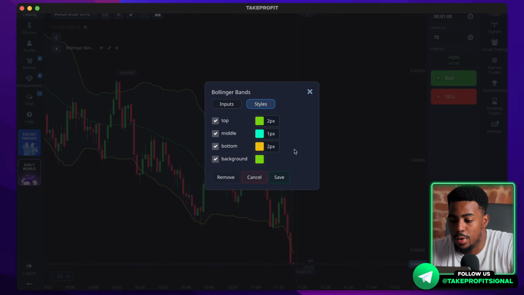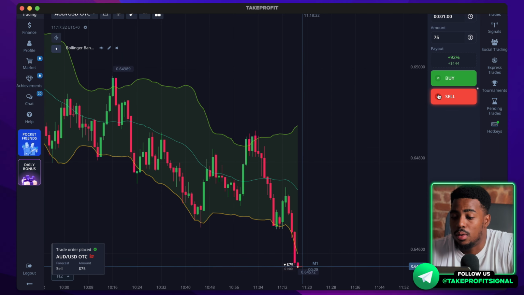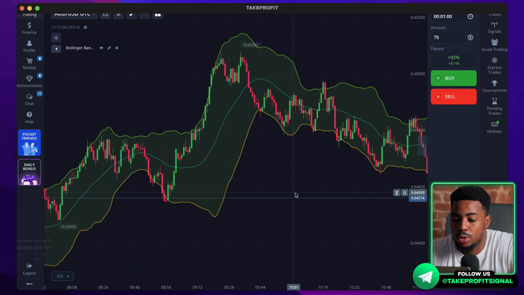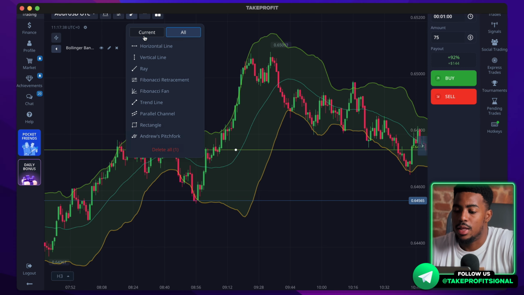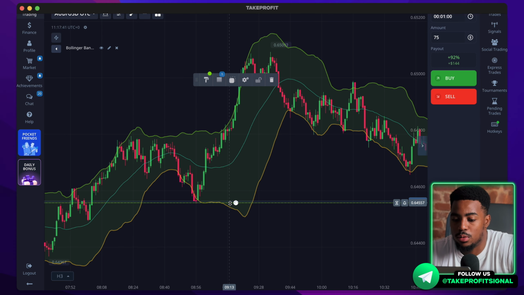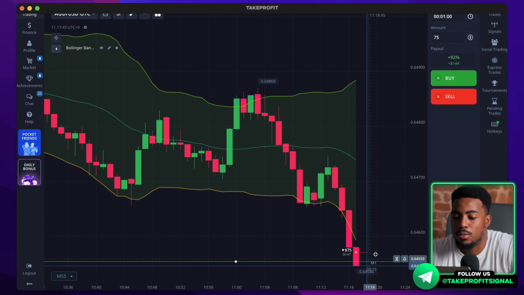Thus, when we have a divergence, that's when we open a trade. Right now I'm deciding to enter a trade for a downward movement. I hope I'm not rushing it, because there is a level here from which we could potentially bounce back, but I think we'll break this level. And in a minute, my trade will close in profit.